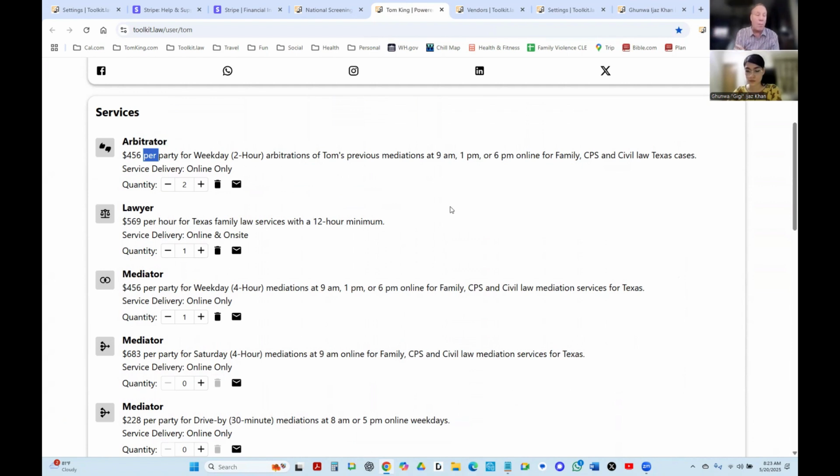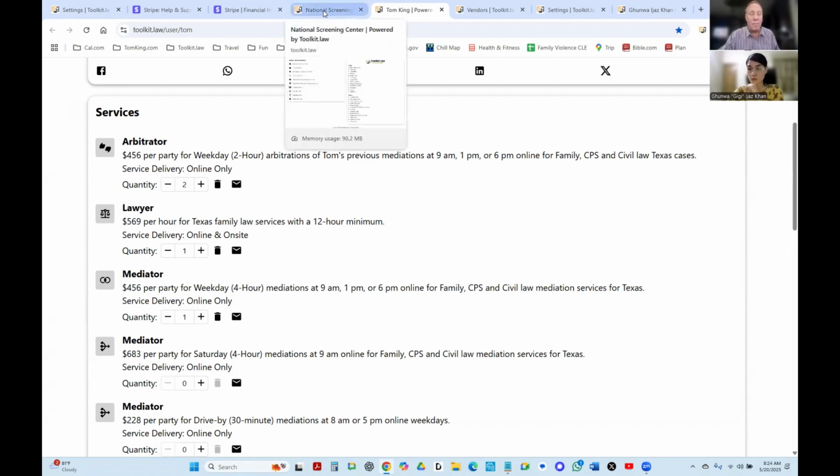So you'll list it as arbitrator sales. You'll list the unit of service costing the amount you want to charge. Then Toolkit.law adds a bit for the money we make on the transaction. So when you put in the price, you put in what you want to receive, then we take care of the math for you. But that's very important when setting up your user web store.